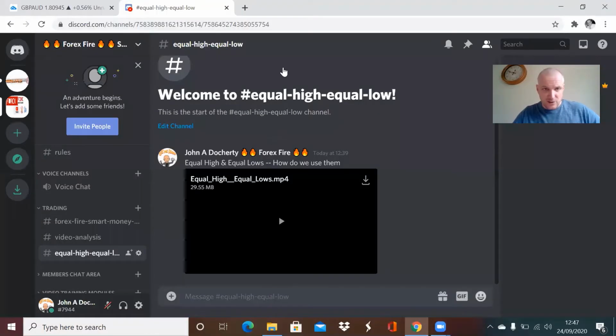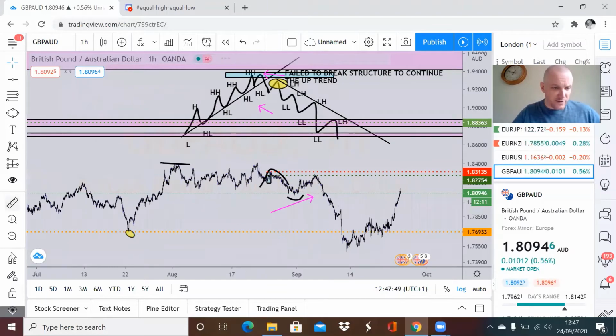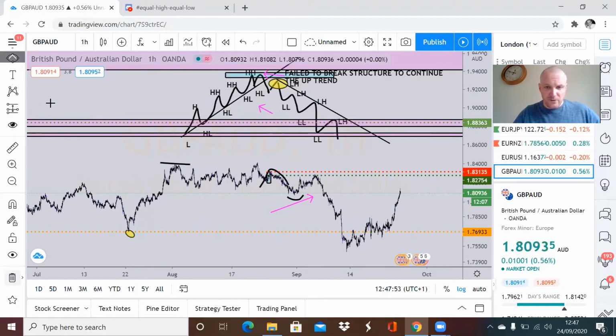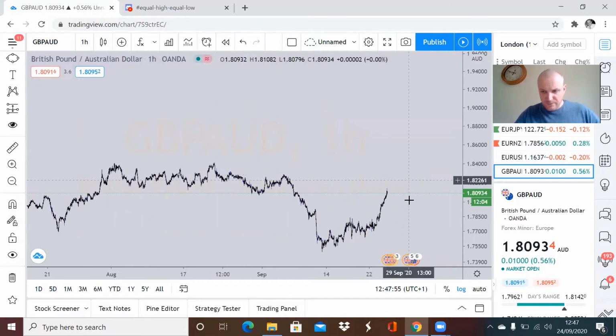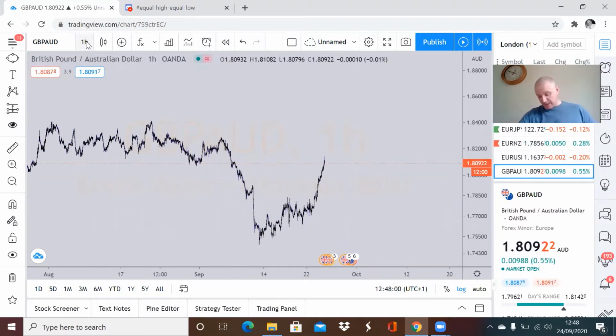We'll take a look, and as you can see here, this is what we previously were going through. What we've got is a GPP order on the top, on the 1 hour time frame. A lot of people like to trade from the 1 hour time frame, to be fair. However, what we're going to be doing is identifying the trend and the direction we're moving within.